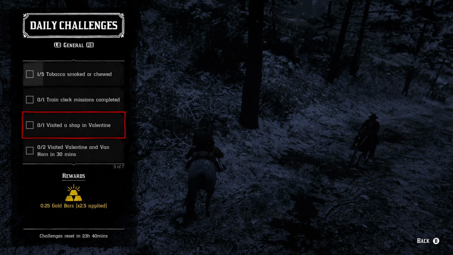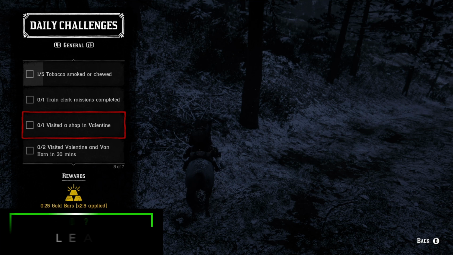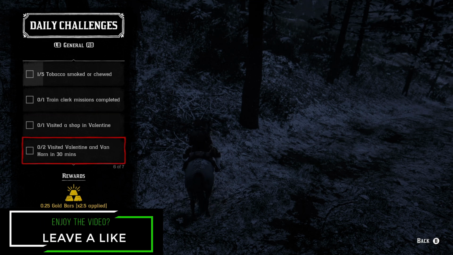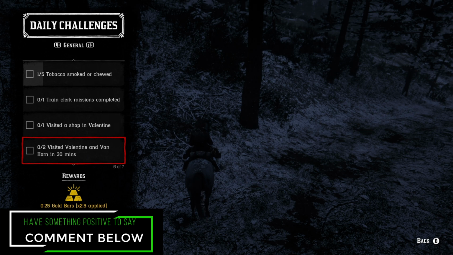Visit a shop in Valentine. Just go to any one of the shops. I like to go to the butcher just because you never have to get off the horse, which is pretty easy. But otherwise, you can go to anything else you want. And then you're already going to Valentine anyway, so you might as well visit Van Horn on top of that, and then you guys can get that one done.